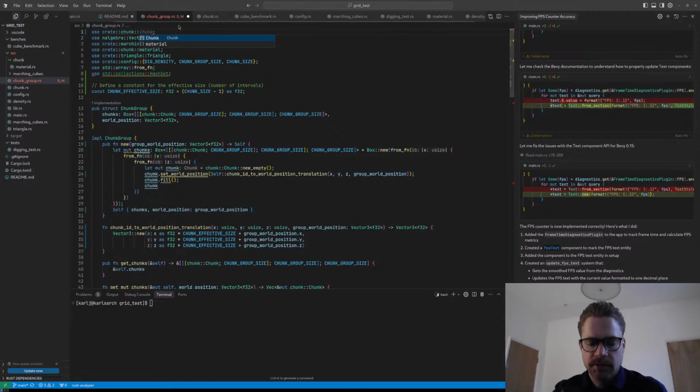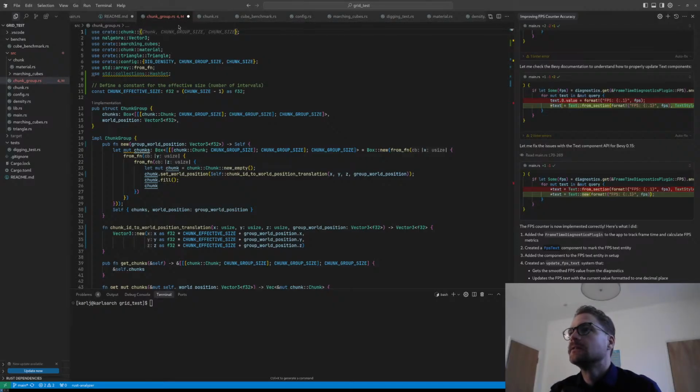We should import it like this. Do we use chunk? Chunk group size is not in there, no. Chunk. And material, because we're anyway doing that down there. Then we can delete this line.